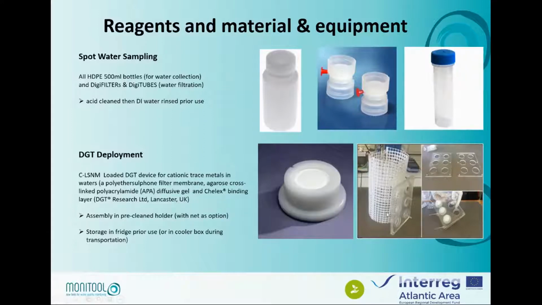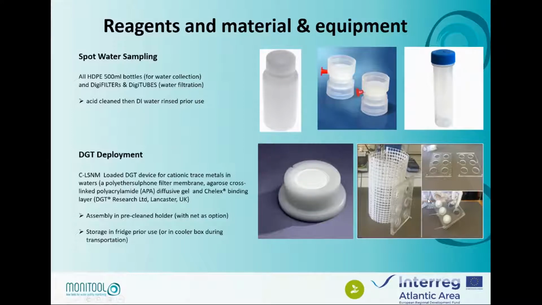And for the DGT deployment, we use the commercially available DGT from DGT Research Limited, which is the loaded DGT device you can see here, with a Chelex binding layer. Again, for the monitoring project, we ensure that all the DGTs used for each sampling campaign are procured from the same production batch to minimize the variability.